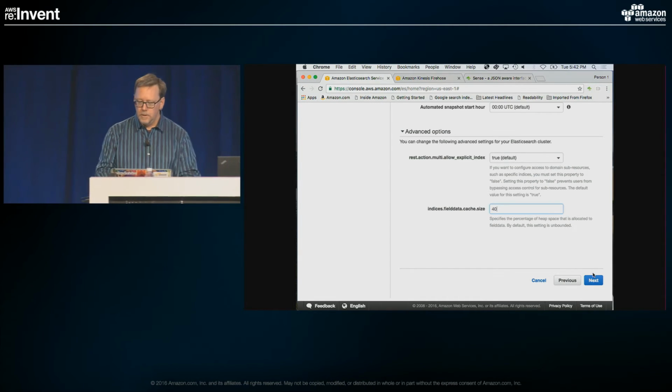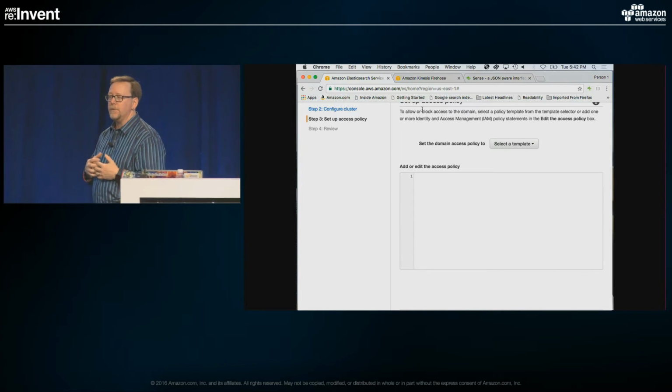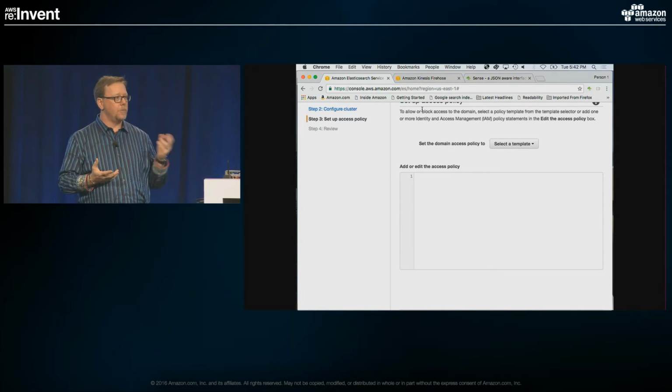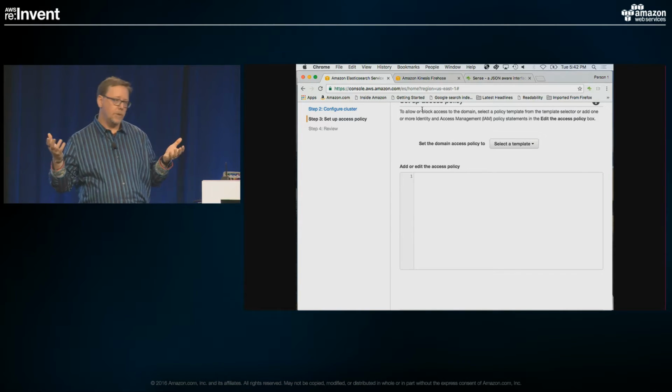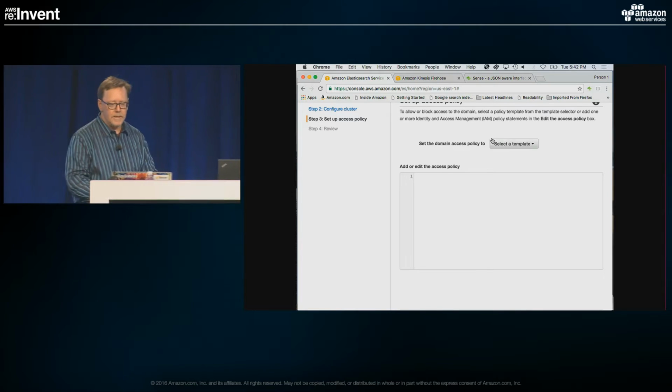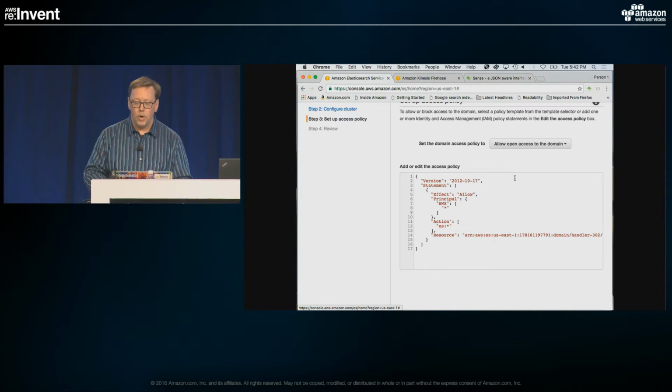OK. So we now set our security, our access policy. So we provide security through IAM. You set a policy that can either be based on a user's identity, and you'll use signed requests, or an IP address, in which case it could be anonymous. We have a couple of templates here. I actually am going to make it open.